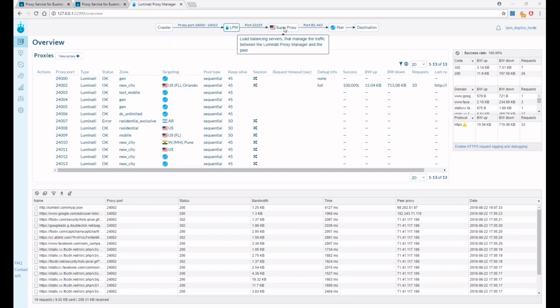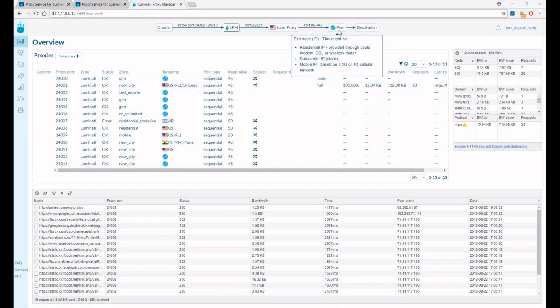Luminati's proxy network will first send your crawler's request through a superproxy. And that's going to override your original IP address and ensure you are anonymous. Next, we are going to route your request from our superproxy to a real user. And what I mean by real user is a PC or mobile that is now online. And we call that a peer, and I will continuously call it a peer.